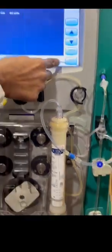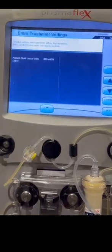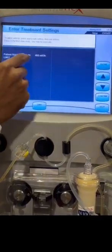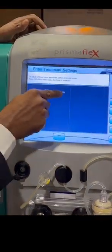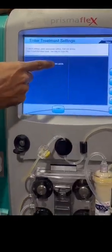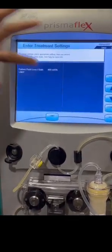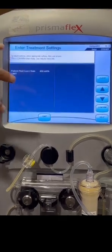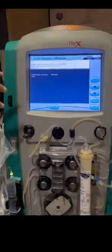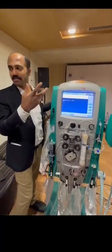So continue. Now we are going to the prescription. Okay, I will tell the prescription separately, but in the machine I will show you. So here we have patient fluid loss and gain. Okay, patient fluid loss and gain 400 ml per 3 hours means in this machine there are multiple checks, because we are giving replacement into the patient body. If I am giving 1000 ml of replacement in an hour, how many liter of solution am I infusing into the patient? Around 24 liter per day.